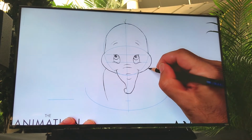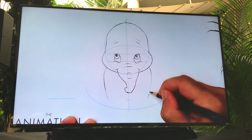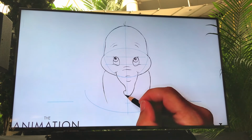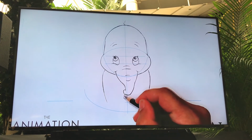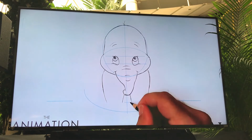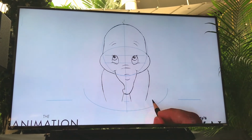Nice little shoulder. And bring it down until we're about even with that line. So we have the outside of the front legs. We're going to go ahead and make the inside, which is just going to come off of that line, that little tick mark we put the trunk on. A little curved line down to the bottom of that line right there. Just kind of right across from there. So we have this kind of line going across. And if you need to put that line on, you can always do that.